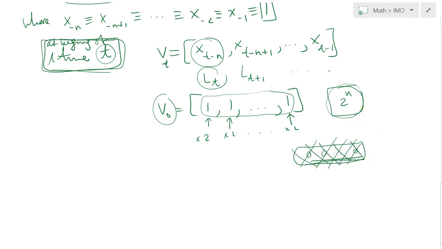So we will keep repeating this procedure over and over again, and within 2 to the n steps, we are of course expecting to return to the situation where all the lamps will be again 1, 1, 1, 1, 1. What if the status vector at time j plus m is equal to the status vector at time j, and v sub j is the minimal one, it's one of the 2 to the n, but not this one? You might think, hey, we have a loop here, and maybe we will never visit 1, 1, 1, 1, 1 again. No, that's not going to happen.